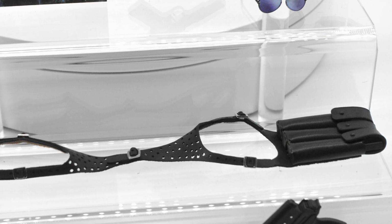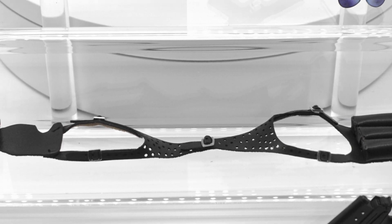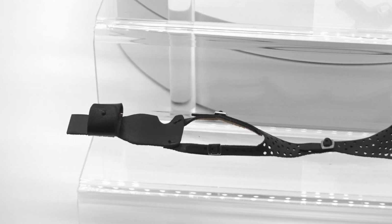Unfortunately, I had a problem with the glue on the holsters. It was wearing out on the straps, so the straps were just pulling apart when I was putting it on the figure. I was able to fix it by re-gluing it, but just something to think about.